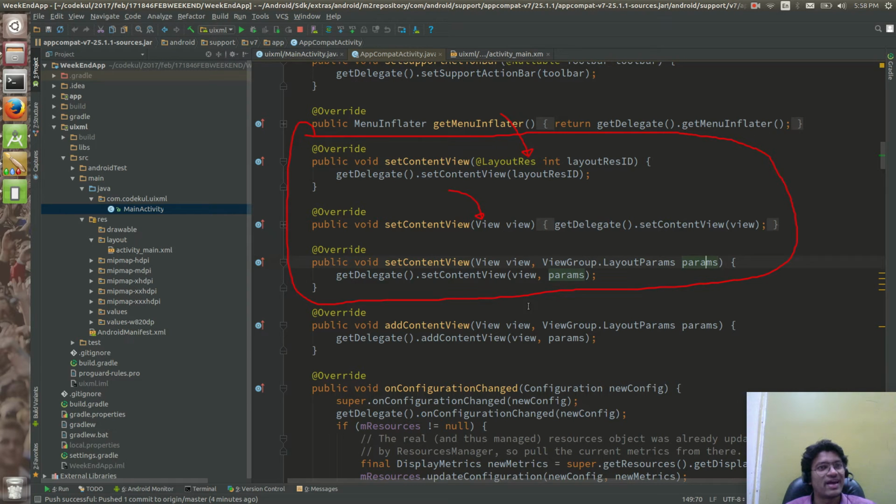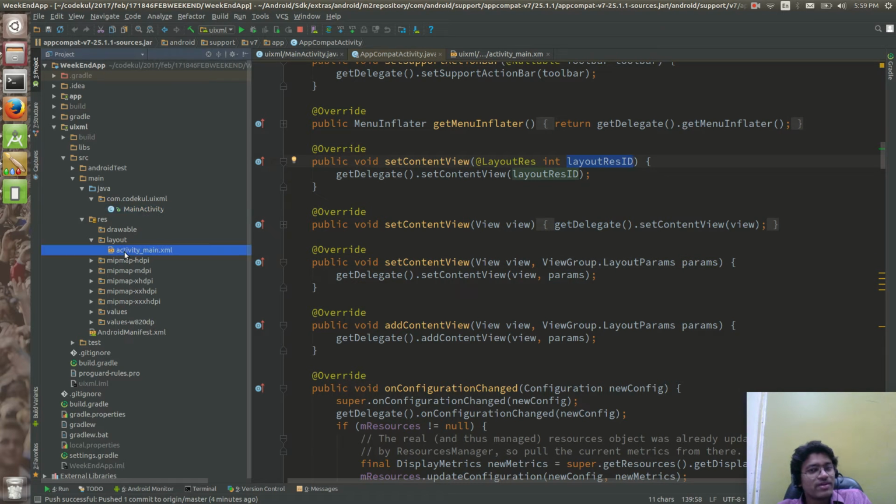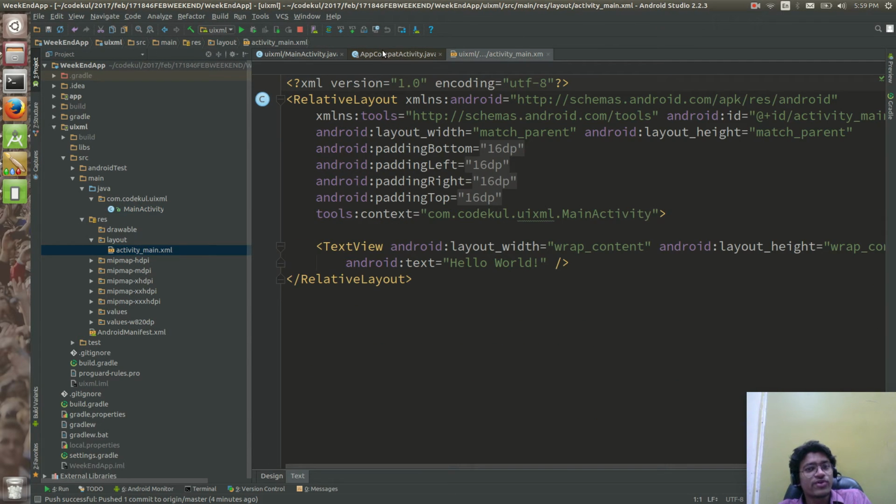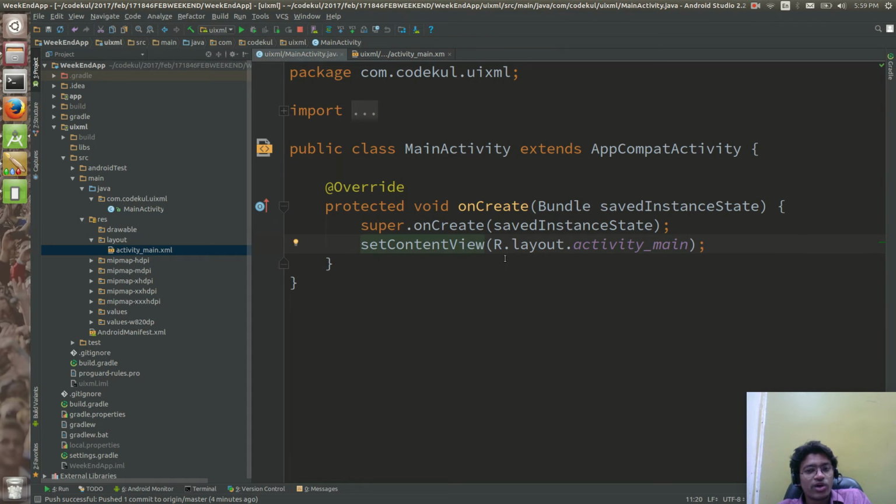You may visit that. So here you can see setContentView this. This file is going to be referred by one integer value, and Android will understand that this guy has created one XML file, and into that XML file he has written some code.